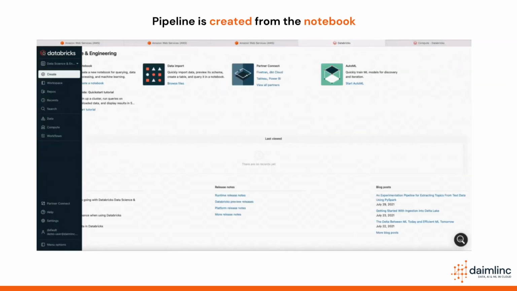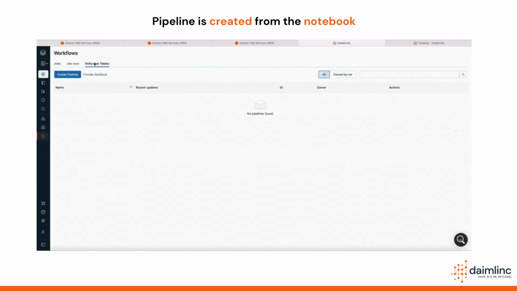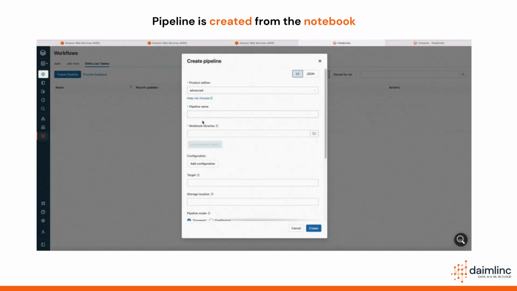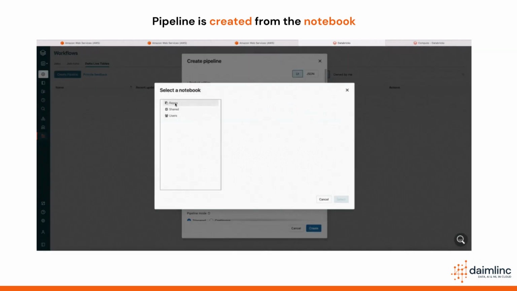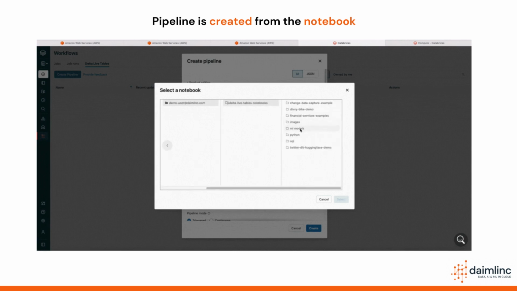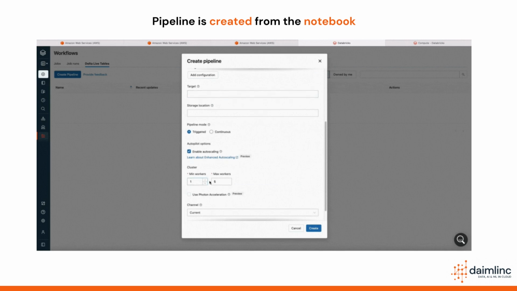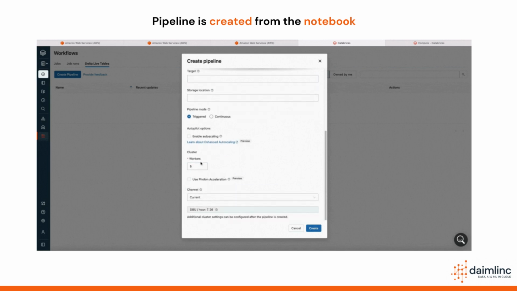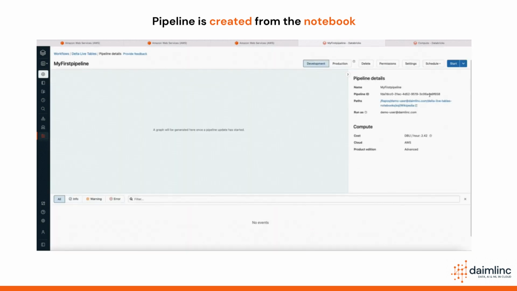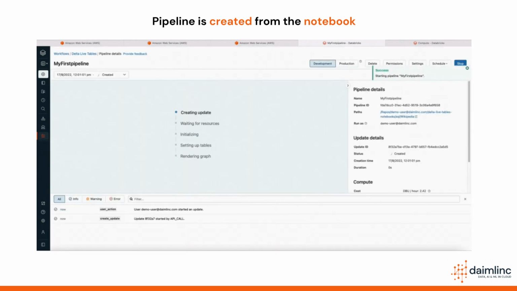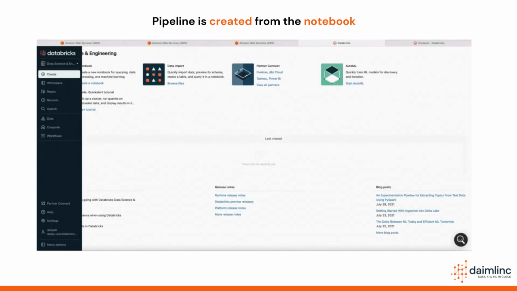A demo has been shown here to create Delta Live tables from a notebook. As you see, the process of creating a pipeline has been so much simplified here with just a few clicks. The steps involved in creating a pipeline are as follows: navigating to the workflow section in the Databricks console, selecting Delta Live Tables, clicking on the Create Pipeline option, selecting the notebook where you have developed the SQL code previously, selecting some customized options for scheduling, triggering mode, etc. based on your use case, and executing the pipeline.